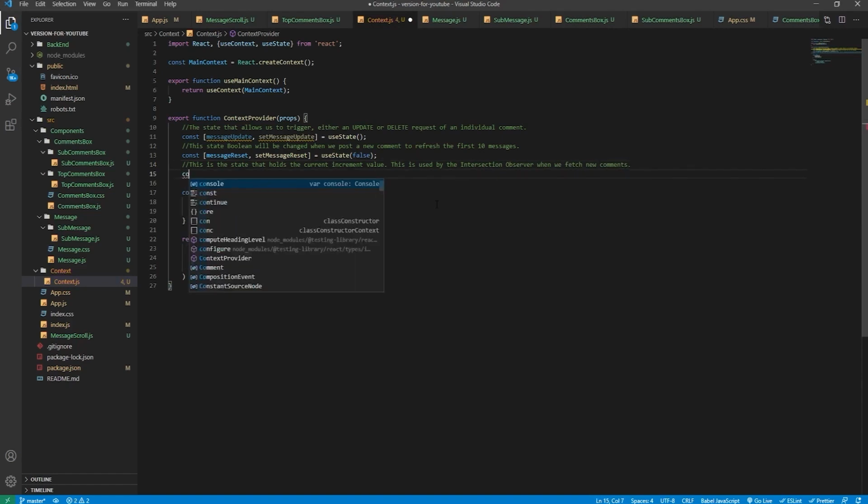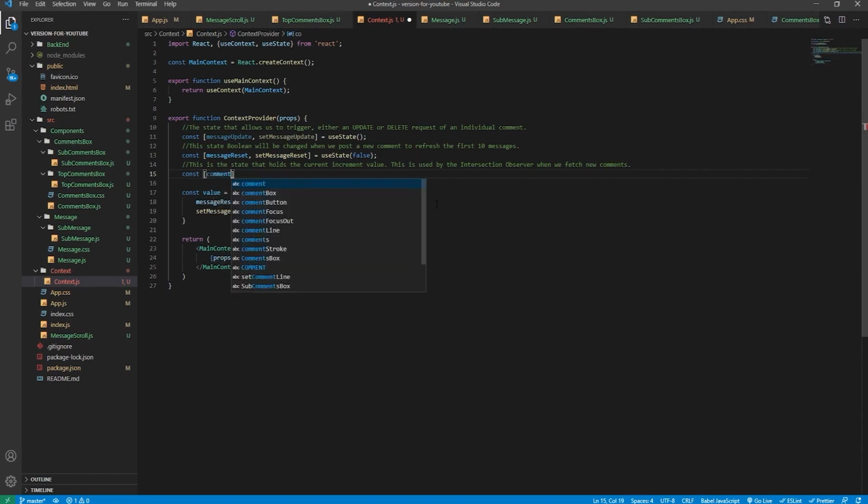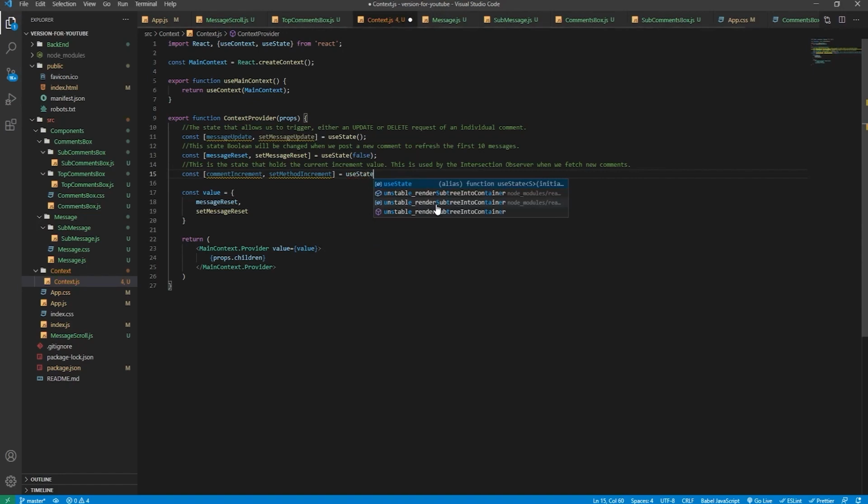So this is an increment that will be very useful when we create the intersection observer, which is right now. So we'll call it comment increment. And then the method, remembering the naming scheme, set method increment like so, and then that will be useState, and it will have a default value of a number, which is 10.